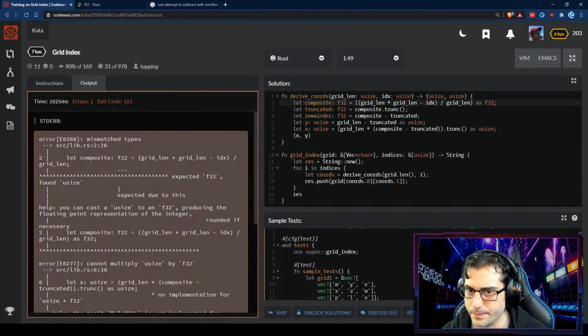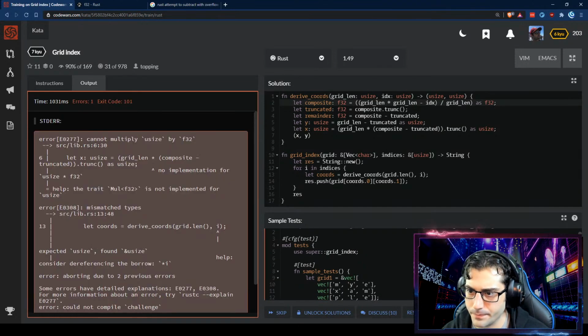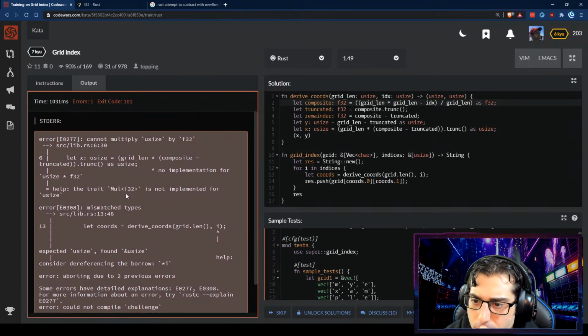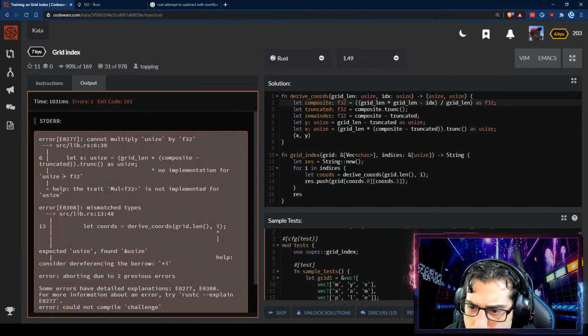Let's see if that does it. Okay, well, we got down to line 6 before we got an error here. No implementation for usize times f32. Sure. usize equals... so it's x.